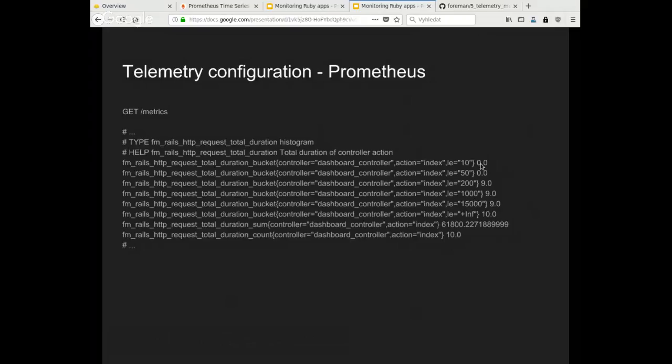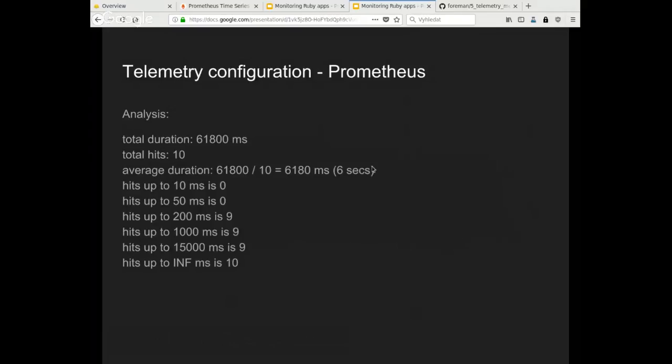So the way it works, let me make this short, is that the observations go into the buckets. Let me quickly change to the other slide. We can calculate the average, so that's 6 seconds, and we can also tell that there were zero requests that were faster than 10 or 50 milliseconds.